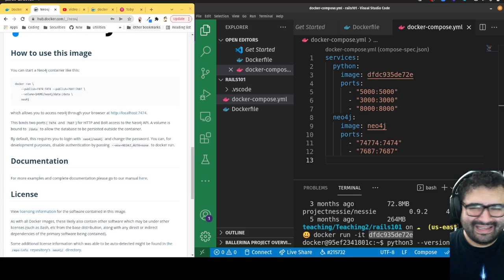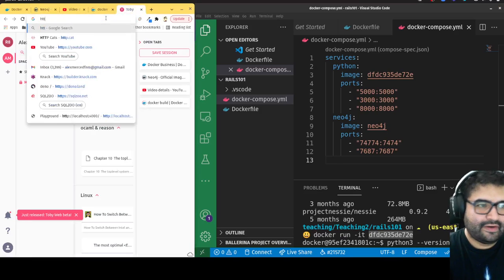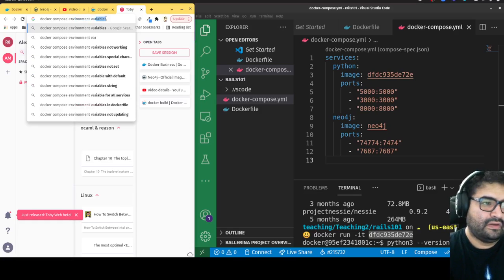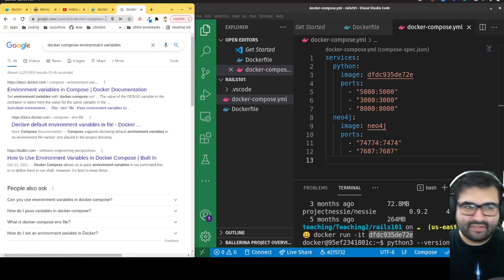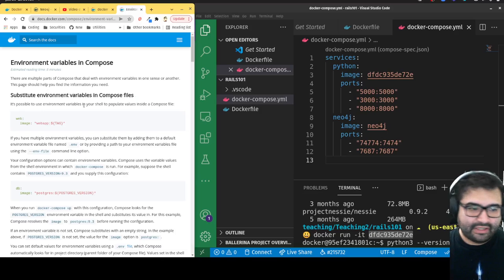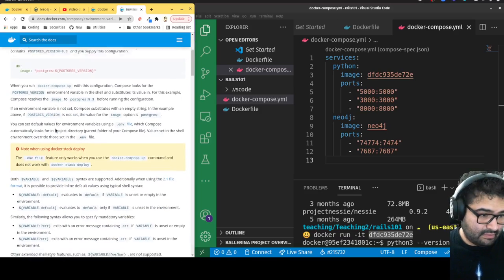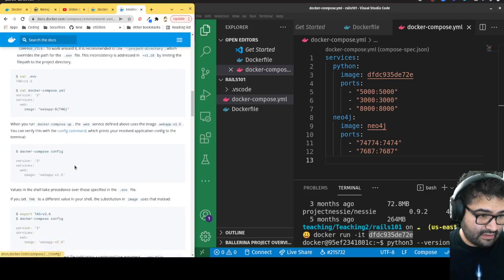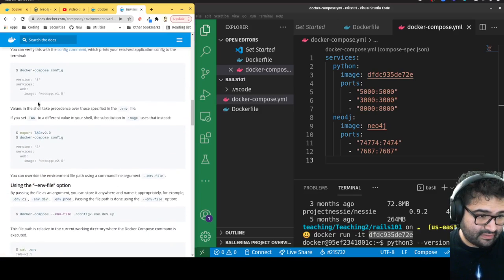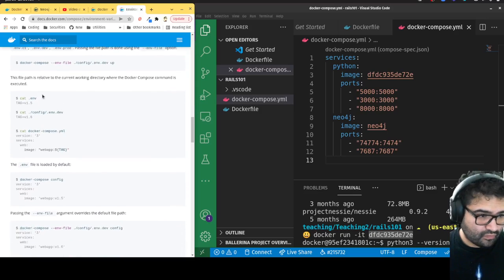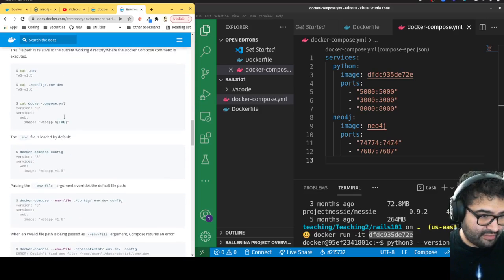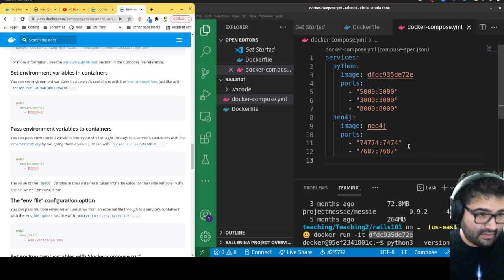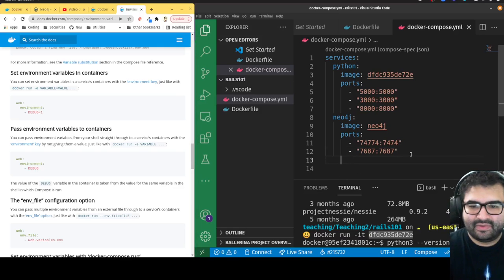I want to say the key is environment, but let me just double check. Docker compose environment variables. There's two ways of doing it. You can specify an environmental variable file, or you can specify the variables in there. And that's if you want to do a file. There you're specifying the file when you run the command. Here we go. Okay, yeah, it is environment. I thought that's what it was, but I always like to make sure.